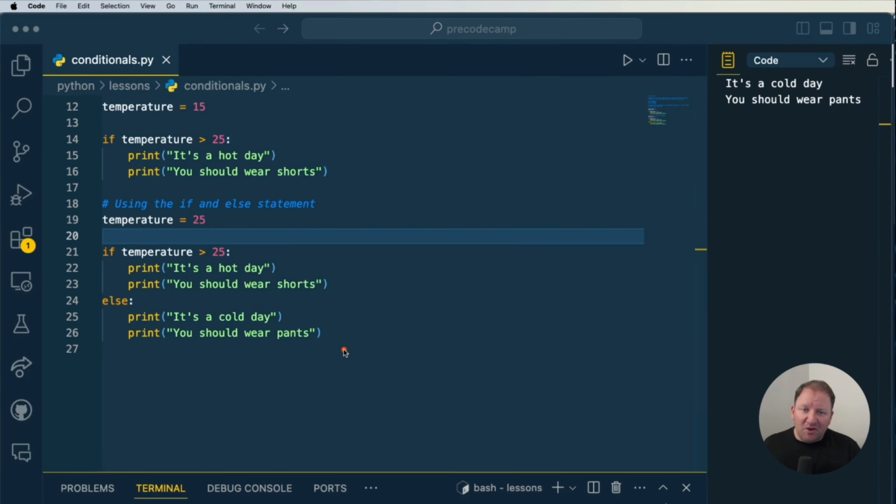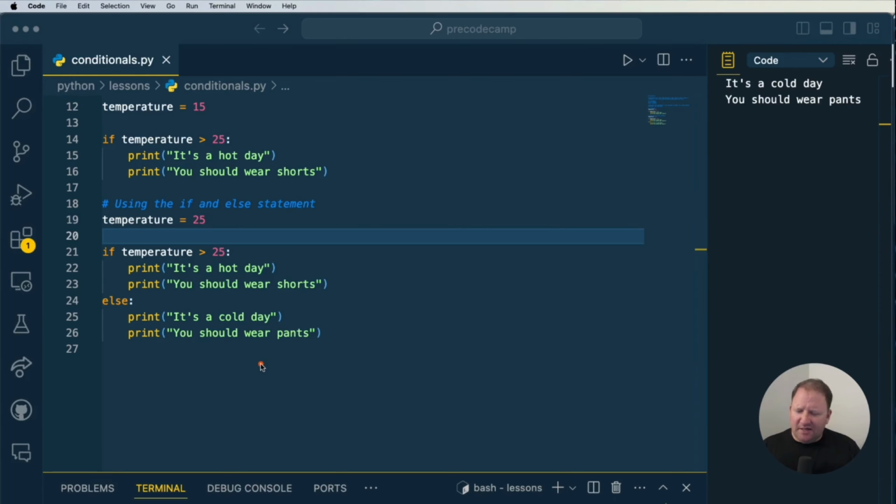Feel free to play around with this. Of course, we can alter this number, change it to 35, and see what you get. This is a really great use case, whether you have an A option or a B option. It's almost like you have a decision point and it's a split, and you have to pick which way you want to go in your logic. Think about potential use cases. Is the game over? Did the time run out? Did somebody get all the points? The first person to 50 wins, right? If it's greater than or equal to 50, the game is ending. So there are all these neat things that you can do with these if statements.